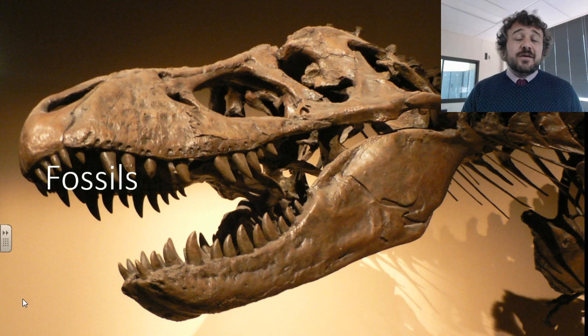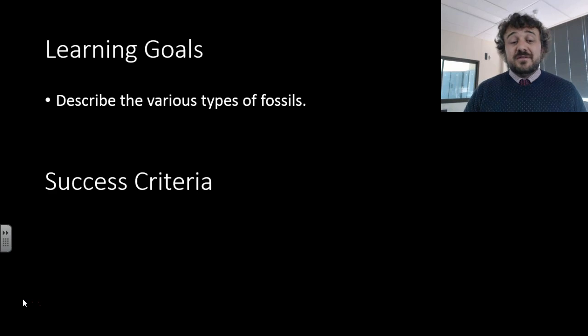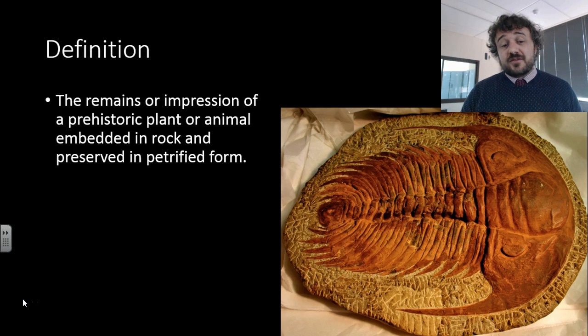Alright guys, so let's talk about fossils. Our learning goals today are to be able to describe the various types of fossils. And you'll know you've succeeded when you can differentiate or identify one type of fossil from another if we give you an example. Now, what is a fossil?